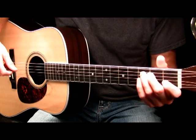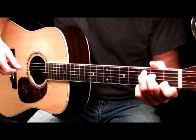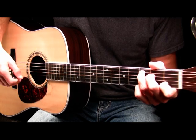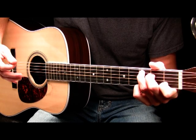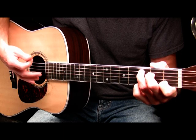Okay, let's take our first chord here, the C major chord, and I'm going to go through a strum pattern for you to help you get started in the chorus. You're going to strum down, pause for a second, and then go down, down, up. So it's going to sound like this. Once again, that was down, pause, down, down, up.